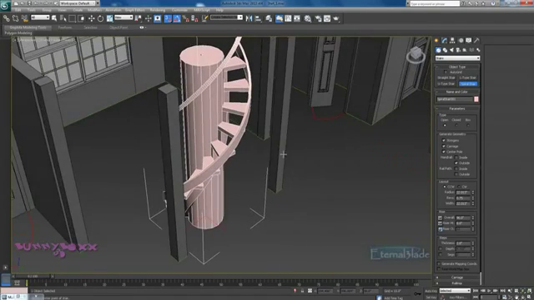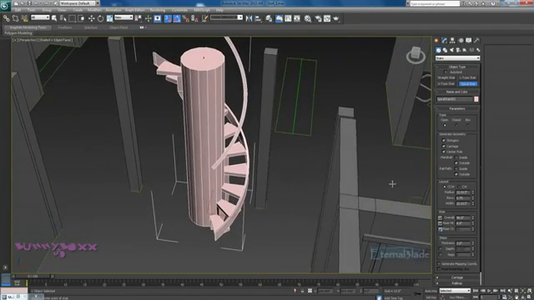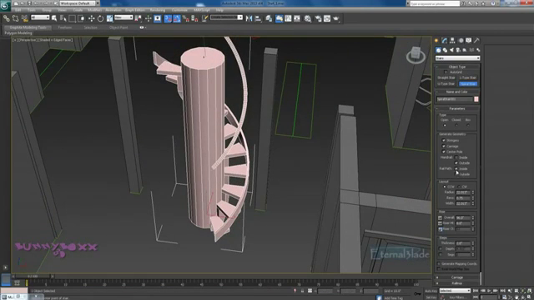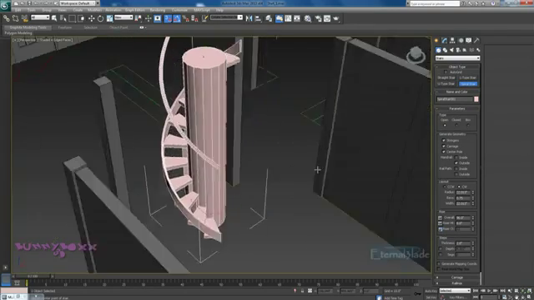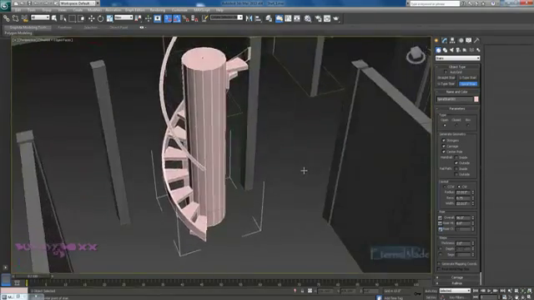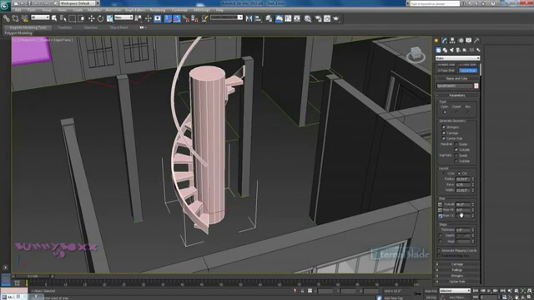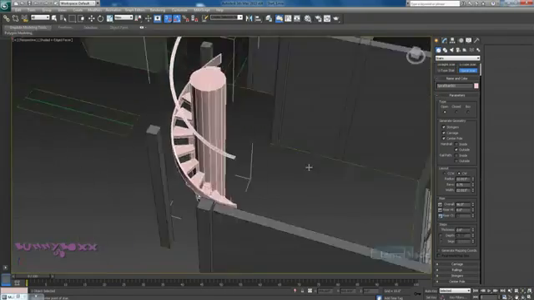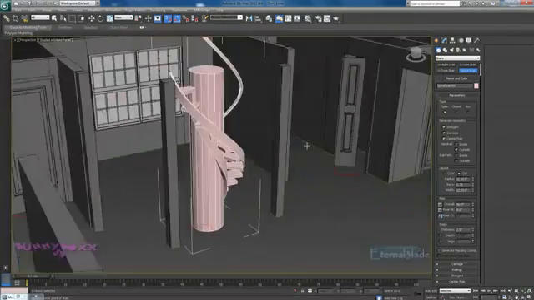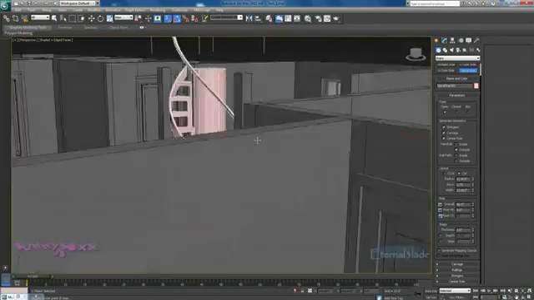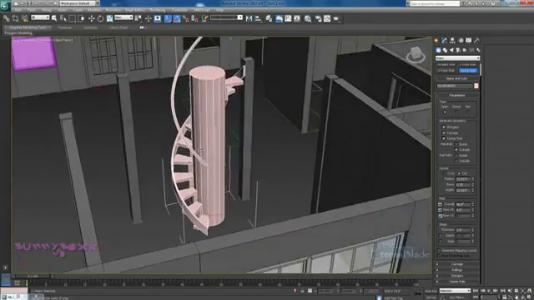Like so. Let's see, I'll show you here. The layout, we can perhaps go that way. Step thickness 2 inches. That is actually correct, if I'm not mistaken.